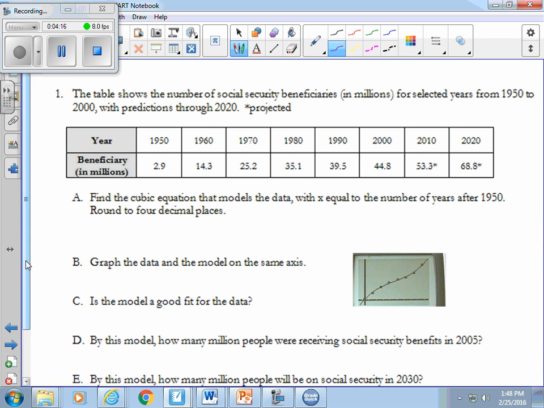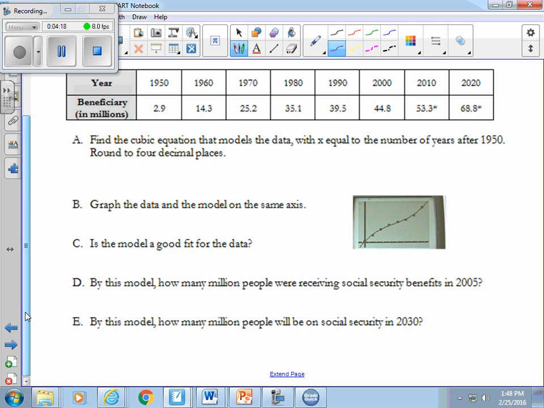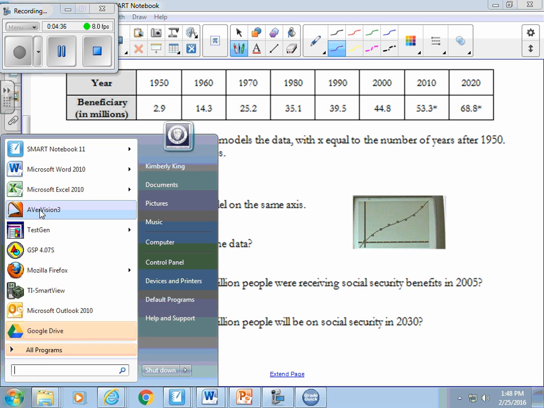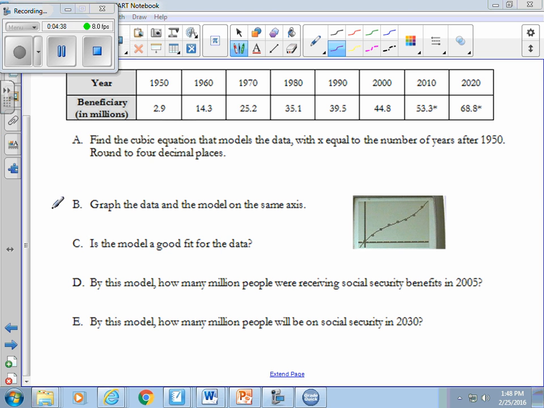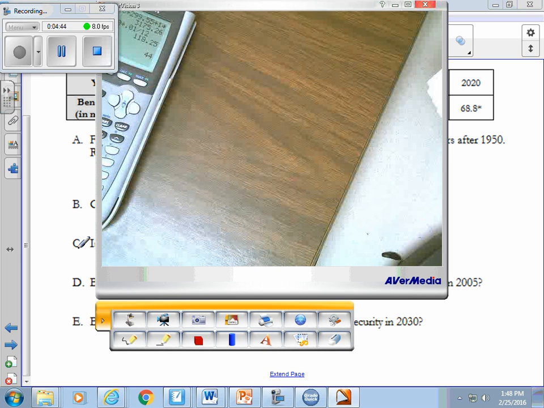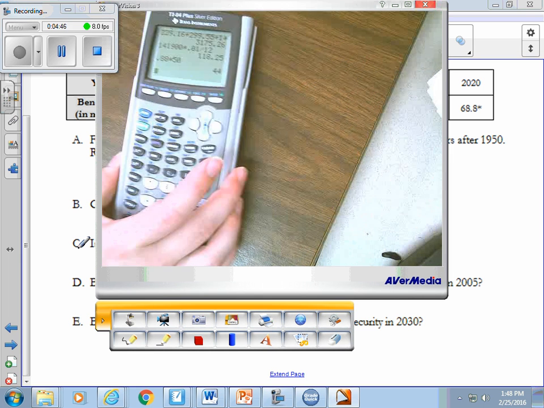Okay, we started this problem yesterday. Did we finish it? No, we did A and maybe B, maybe not B. Sure, we'll restart. We'll go a little faster this time, but we will restart. If you are using the same calculator you were using yesterday, do you still have the data in? Or unless you did those 3 problems on your homework.